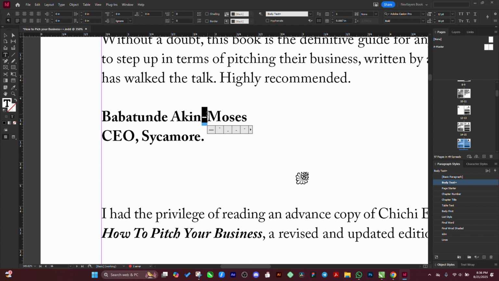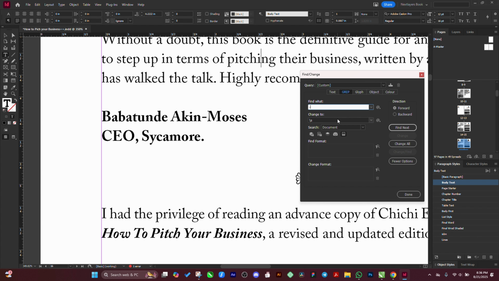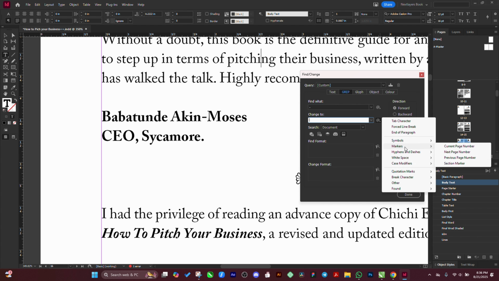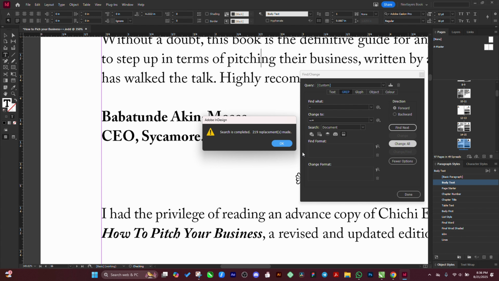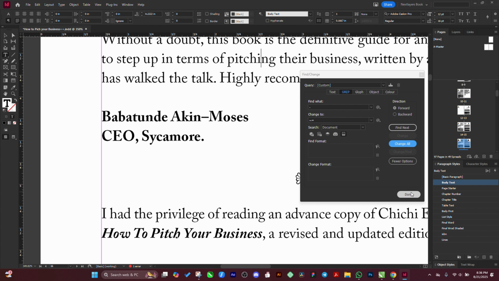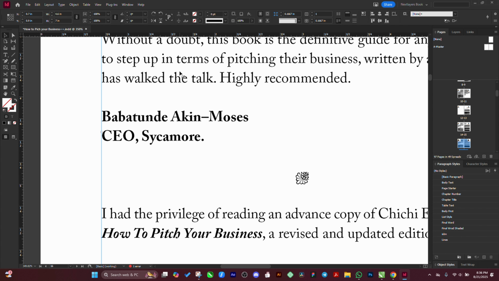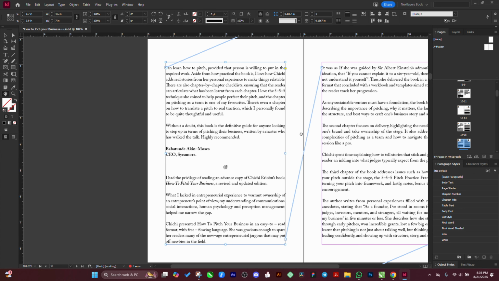So I'll copy, Command C or Control C, and then I will find, Command F or Control F on Windows, and then delete this. Click on this, go to your markers, hyphen and dashes, and say N dash, and then you can change all over 200 at the same time. InDesign is just amazing. I'm not sure you'll find any other software that is that intelligent.